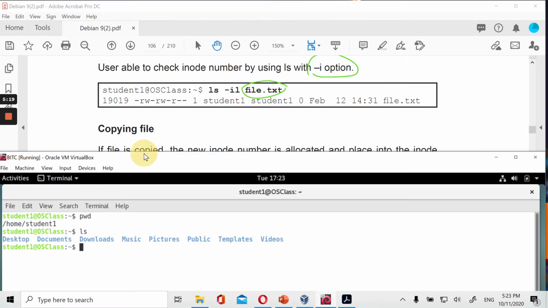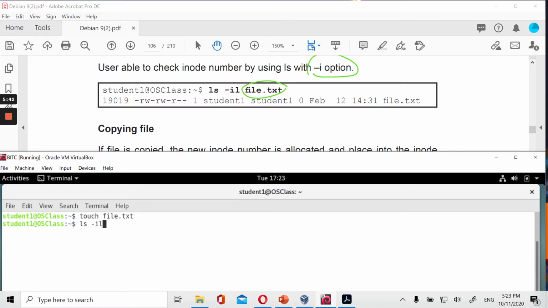To create a file, I use the touch command to create one file whose name is file.txt, and then we display the information of the file by adding -i for including inode numbers in the long list information.